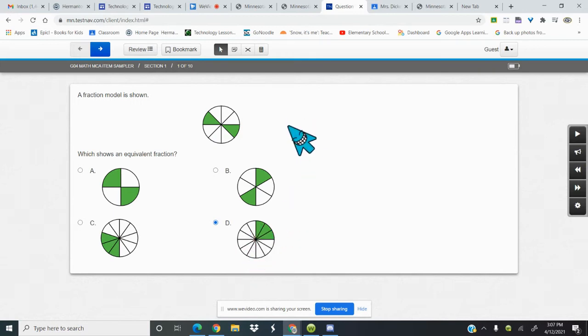So if I think about that fraction 1/4, if I multiply each the top and bottom number of 1/4, the numerator and denominator, by 3, it would be 3/12. 3 times 1 is 3, and 3 times 4 is 12. So this would be the equivalent fraction to this answer. So you had to think about what the lowest denominator fraction of this was, which would be 1/4.